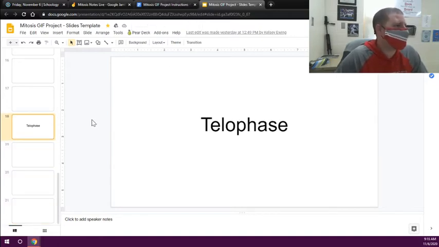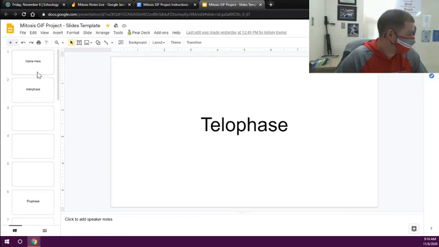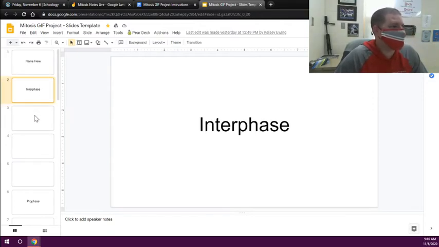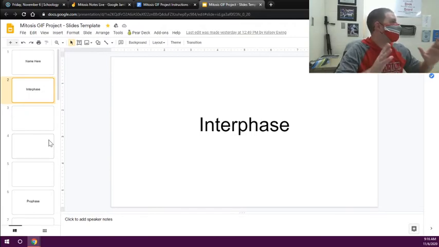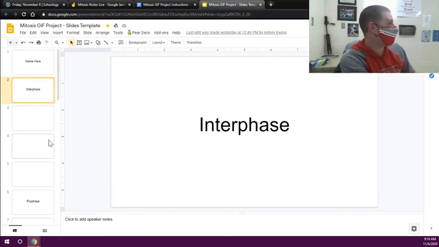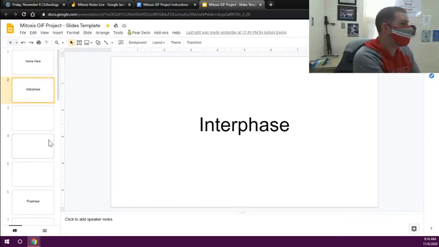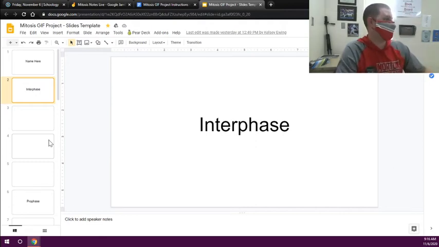The goal for today is to get started with this. So the goal I have is to try to get from interphase to prophase, or at least to get, however you want to do it, if you want to do another transition. Basically, I want you to do one of the phases today, and it's 3 pictures. Because what is going to then happen on Monday, you're going to do 2 more phases. On Tuesday, you're going to do your final 2 phases. So we're going to start out with just trying to do 1 today. Then we'll do 2 on Monday, 2 on Tuesday. And then I'm going to show you how to turn this into a GIF next week.